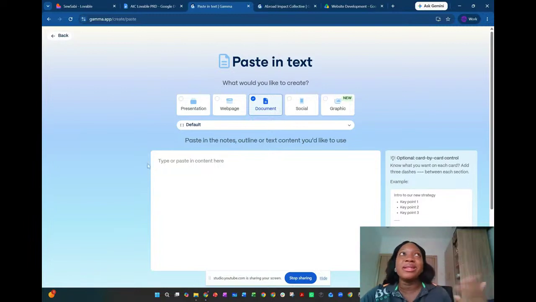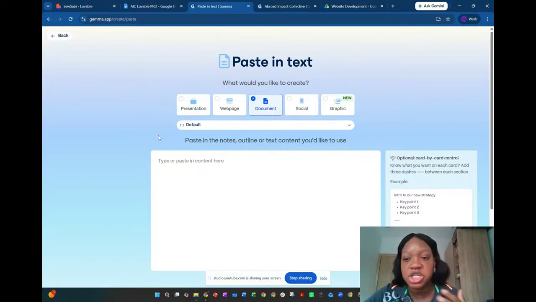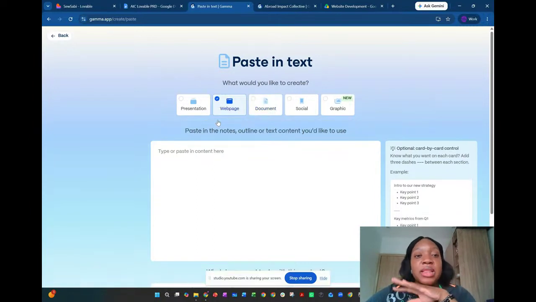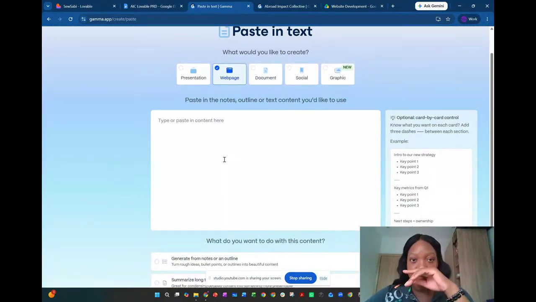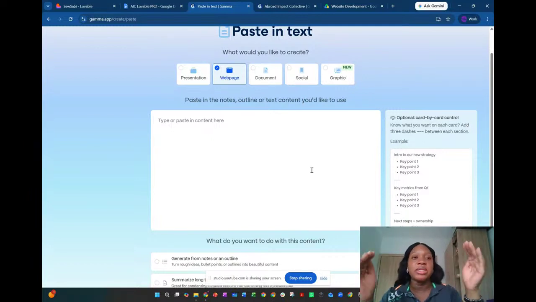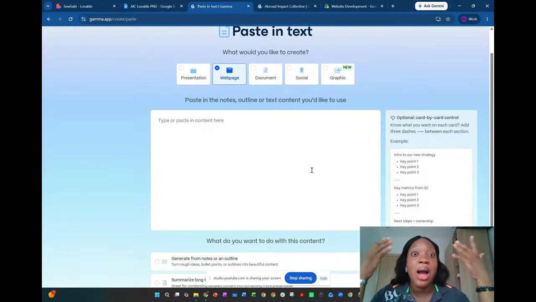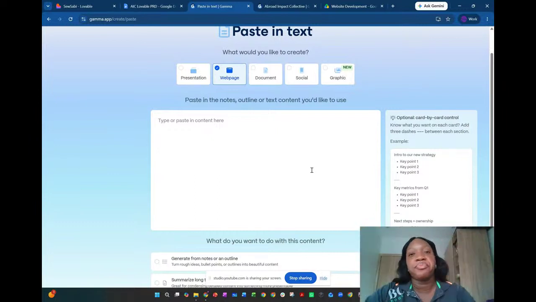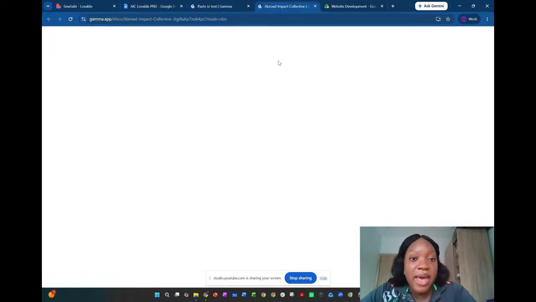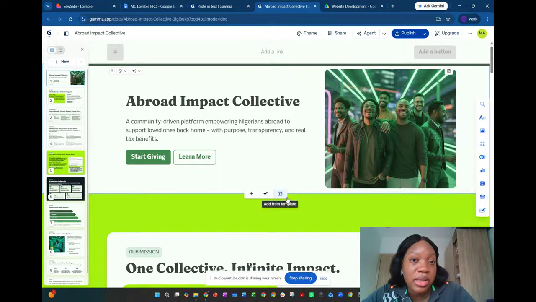Now, I don't know how in-depth the web page functionality and features are because I use Lovable for that, but this is essentially where I came. And I had a high level, this is what a broad impact is. This is what I'm asked, what the goals are. Help me create a web page mock-up to start development. And this is what it spat out, which I was fairly impressed with.